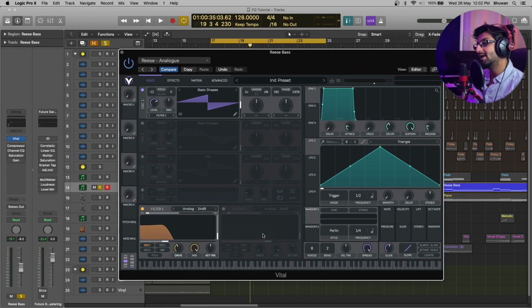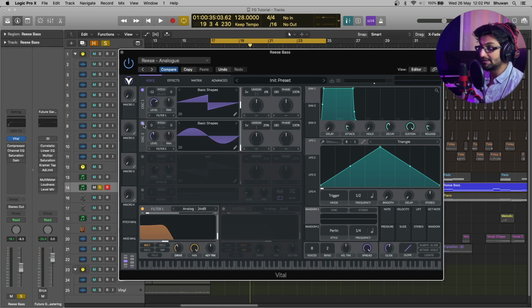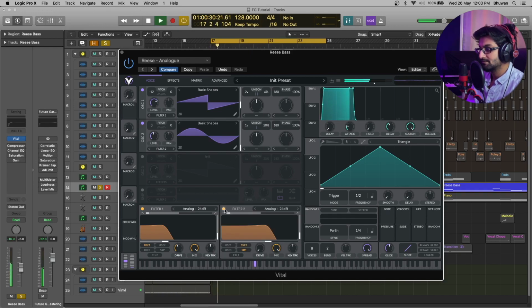And now you can go ahead and experiment and add another oscillator. For this instance, I've used a sine wave, and let's hear how it sounds. So as you can hear, it gives more depth to the whole bass sound.